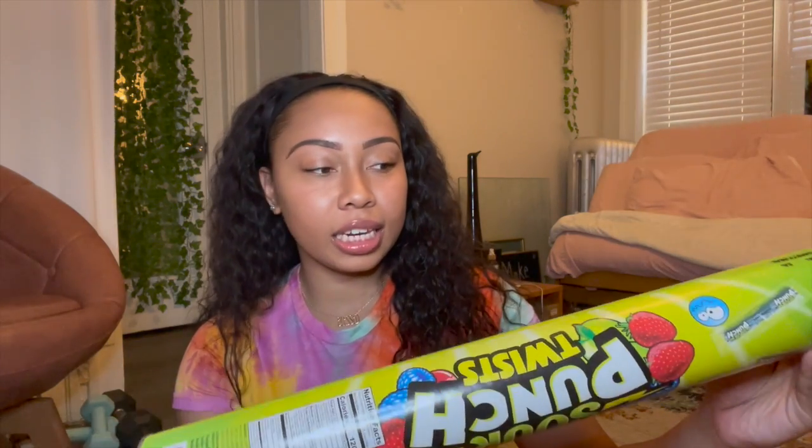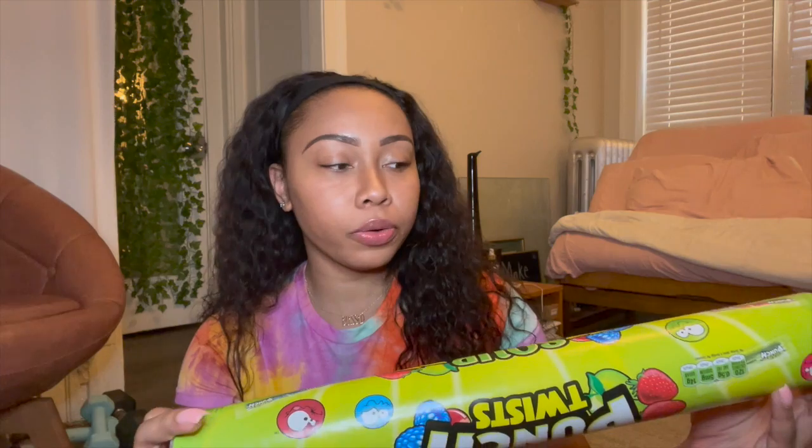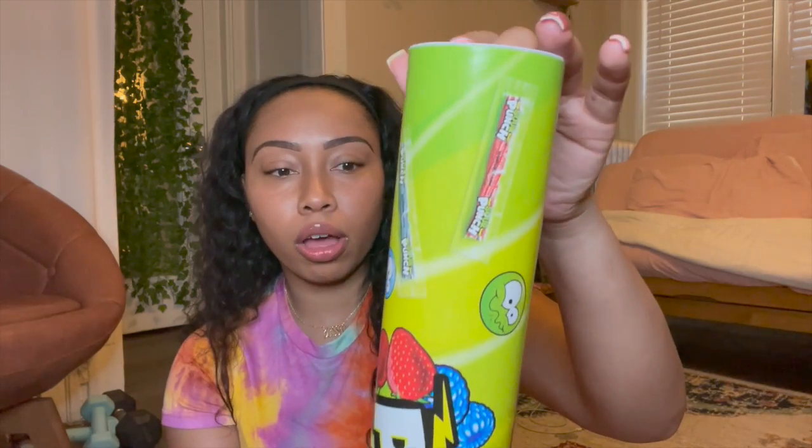So it was hilarious. I just know that was a sign, I thought it was a sign from somewhere. So, and then I got this cool Sour Patch Kit from Five Below. It has a bunch of different candies in it. I'm pretty sure this is filled with Sour Patch little straw things.